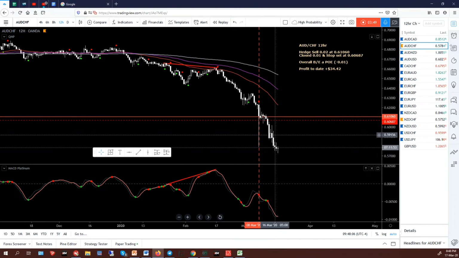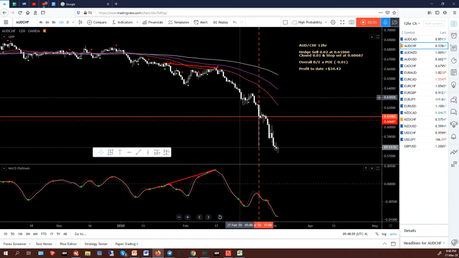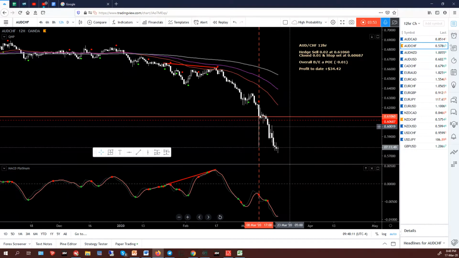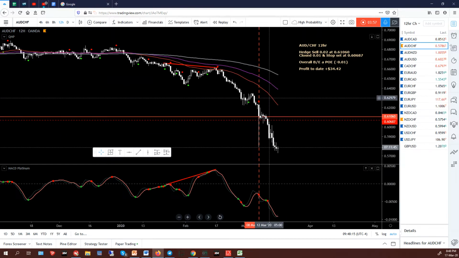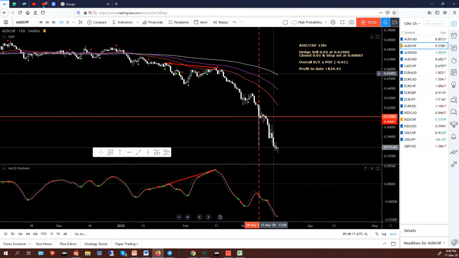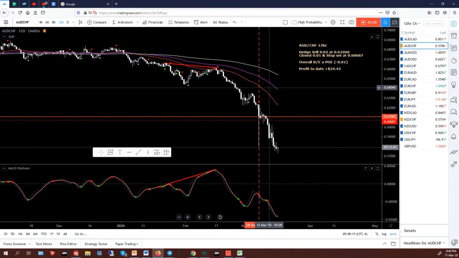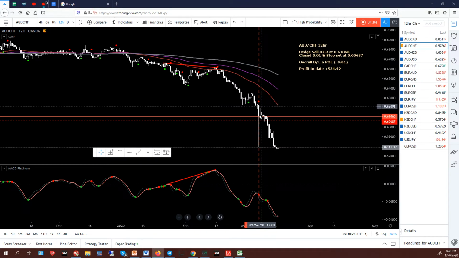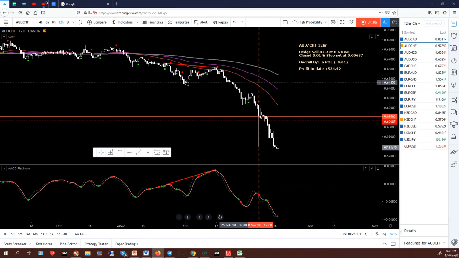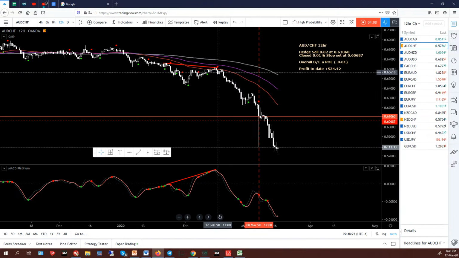Now, what I've done is the overall break-even for all three trades was in this area here somewhere. So because the moving averages, which are the 50, the 100, and the 240, are spreading and heading down, I really don't want to take too much risk on this sort of trade. So I closed out what was remaining on the sell.